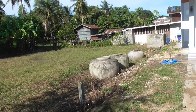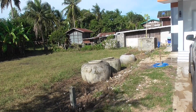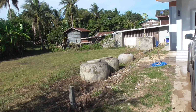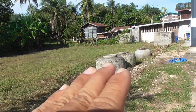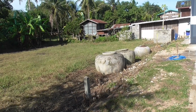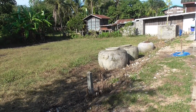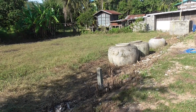I've started to clean up all the toilet around there. We're going to redo that toilet and use it. We're going to have it as an emergency toilet, just in case someone needs to go to the toilet while the other one's being used. These water pots, I'm not quite too sure what to do with them yet. I'm quite interested in getting the little one to the bamboo hut land, but the other two might have to be knocked down and smashed up, because they're just too heavy for us to move.